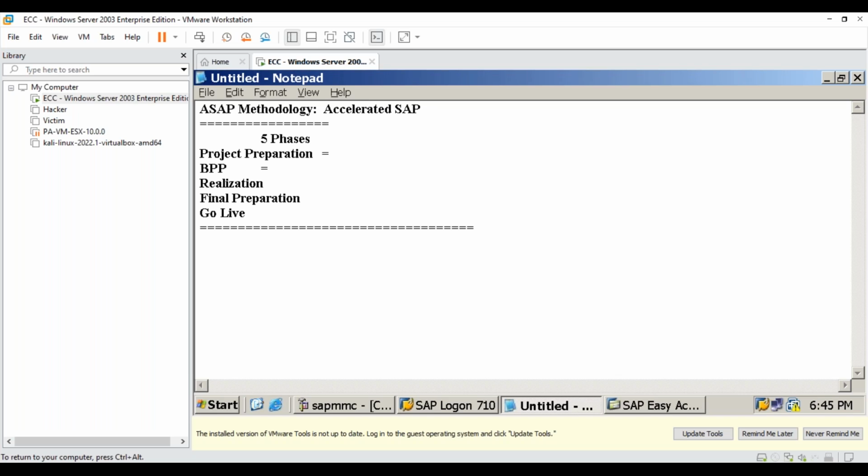What is gap analysis in SAP for the implementation? Differences in SAP and other solution. Okay, you are right, but we can call it the legacy system, which means the old system.